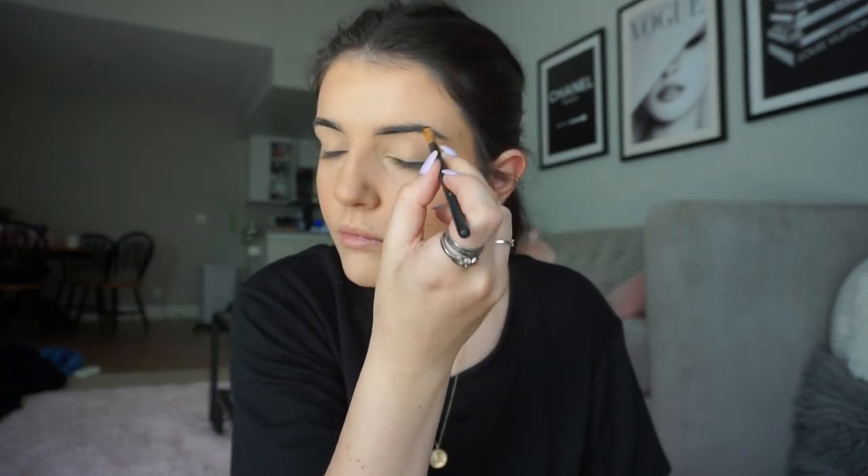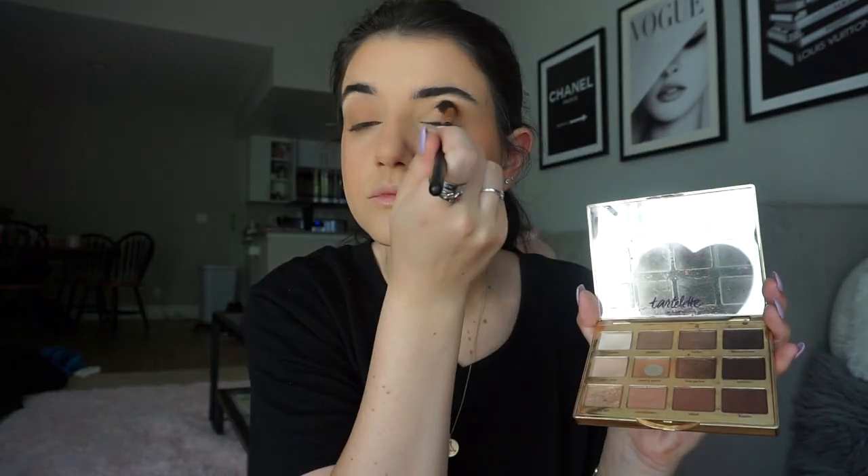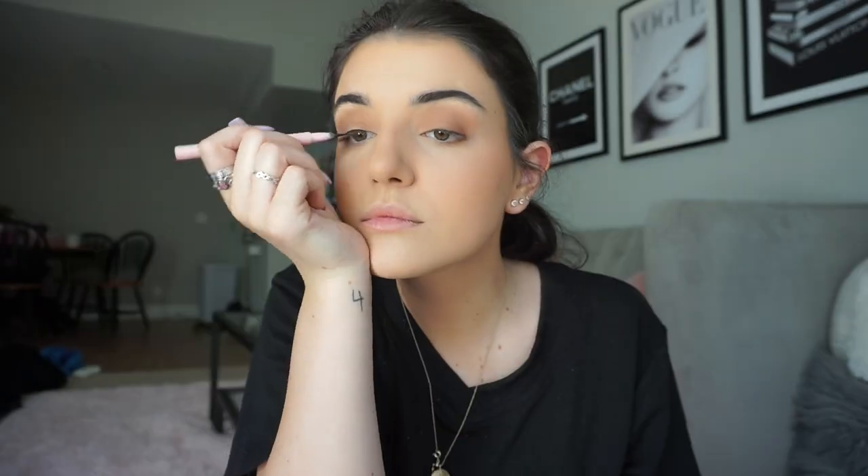Then I go back in with a bunch of setting spray — I tend to use a lot just so it doesn't get all crusty. Then I just do my eyebrows with a spoolie and then some dark eyeshadow from this Tarte palette. I've always done it with eyeshadow and I've never changed that. I also took some beige shades from my Tarte palette and tried to darken it up in the corners.